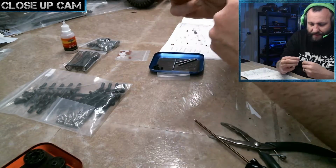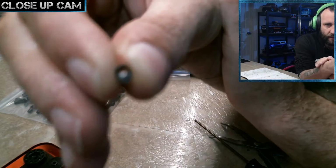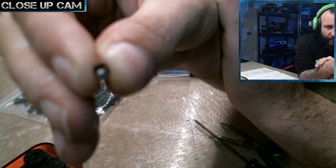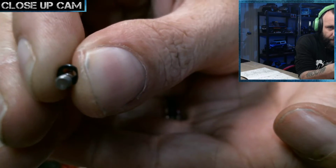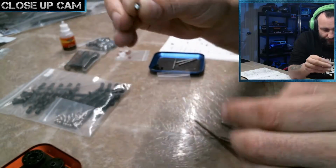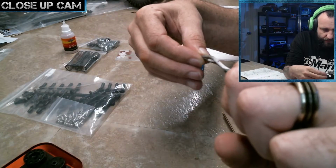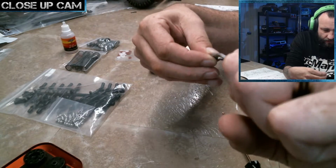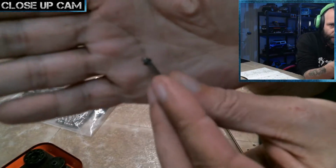Now, to make these things easy, what I'm going to do is pinch it like this. Hopefully I can get this to focus. It's a bit funny making these. There we go. Pinch it just like this, this way. So I can grab my pliers and pinch straight down over the top. Click. Now that is on the shock shaft.